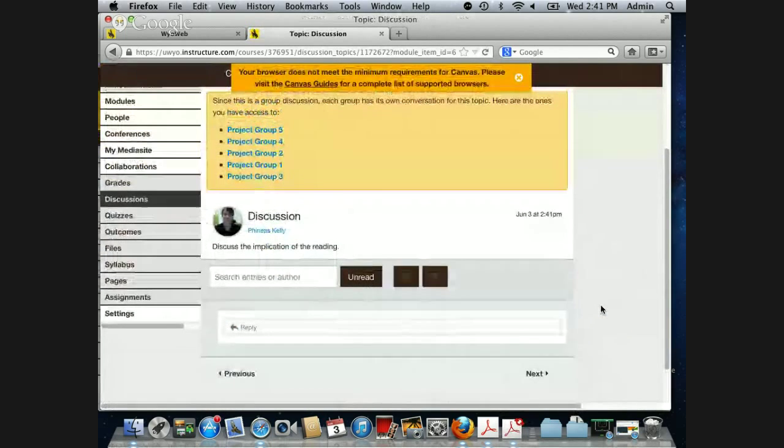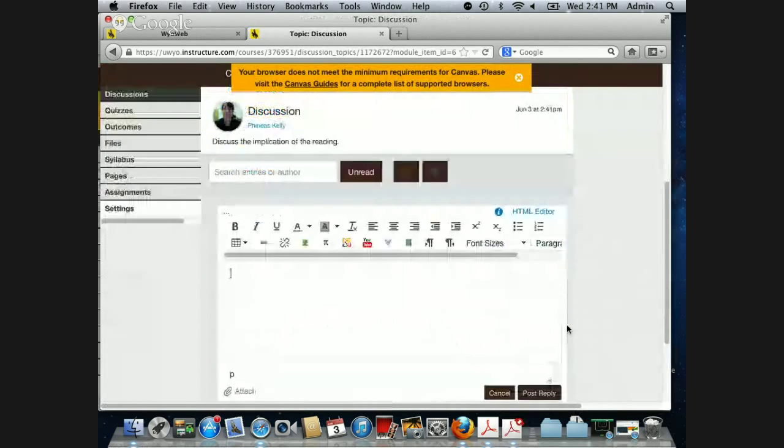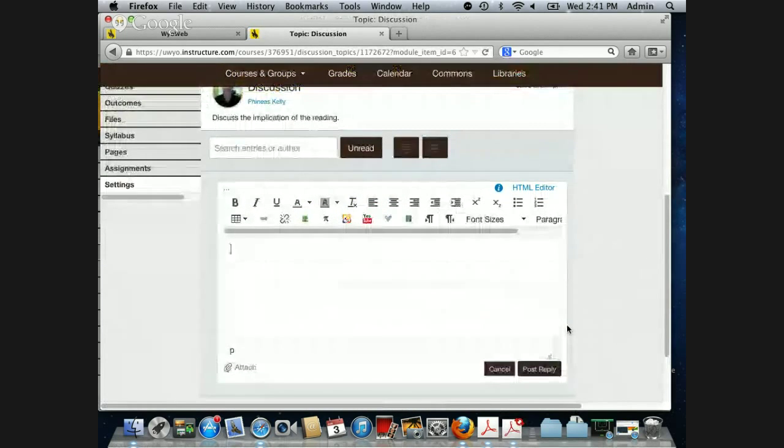There's your discussion, and you can go in here and decide what students are allowed to do in a discussion by going to your settings. What I mean by that is, are they allowed to use the media tool? Are they allowed to upload stuff? Are they allowed to edit their post after they've made it? You can set up these things in your settings. I can show you that. But this is the post.